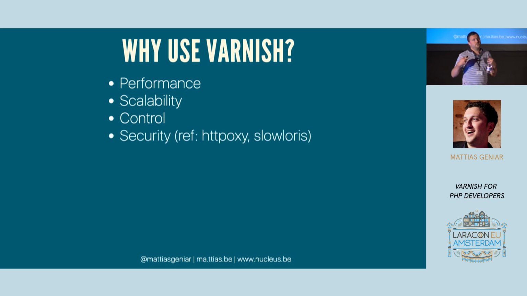By just putting Varnish in front of your current servers, you can easily mitigate current known attacks. The HTTP proxy one is one that came out somewhere like last month or 2 months ago, easily resolvable in Varnish. And just installing Varnish automatically protects you from attacks like Slowloris, where you very slowly try to get the server to respond.